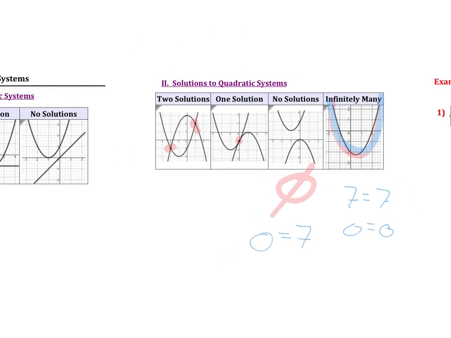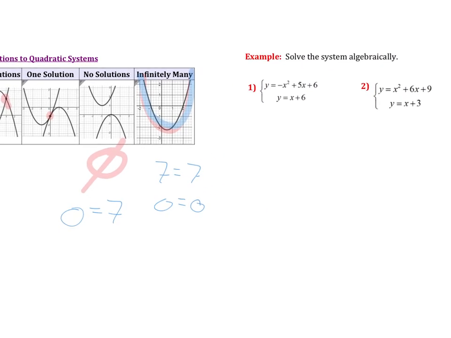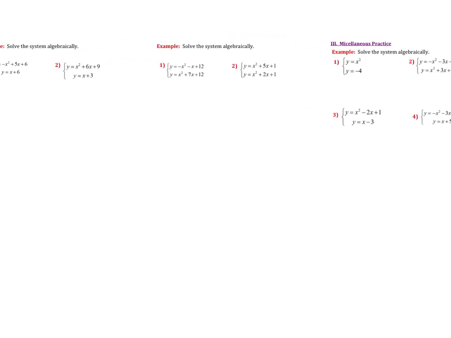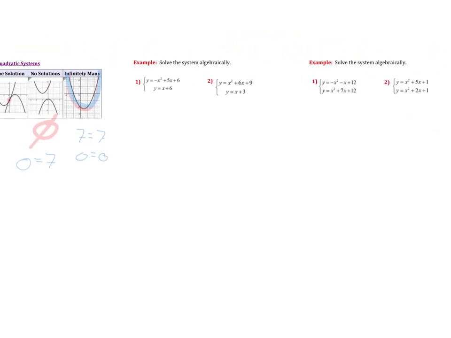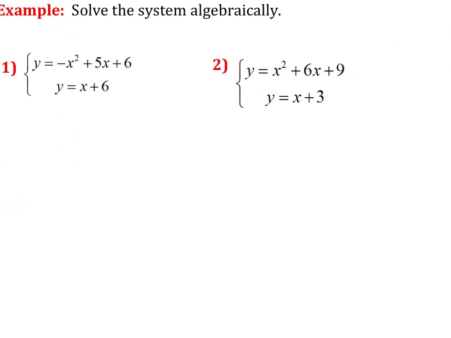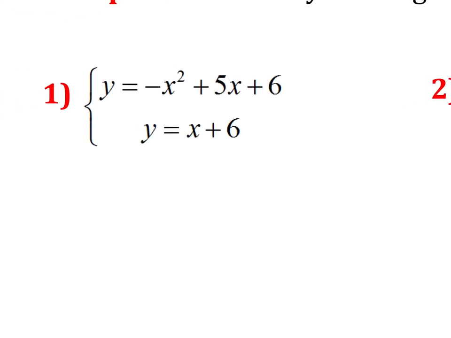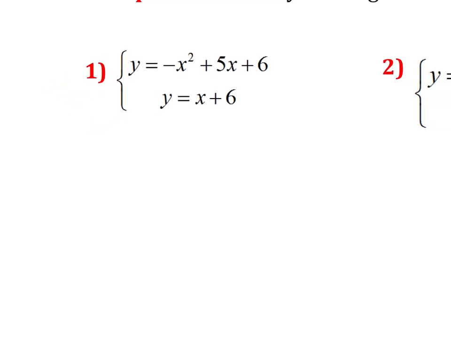All right, so let's get going. We've got a handful of examples. Most of these we're going to try to do by factoring first. If we can't do factoring, we'll rely then on quadratic formula or completing the square. All right, so number one. And by the way, folks, if you guys need to pause the video at any point to write this stuff down, please, please, please do that.